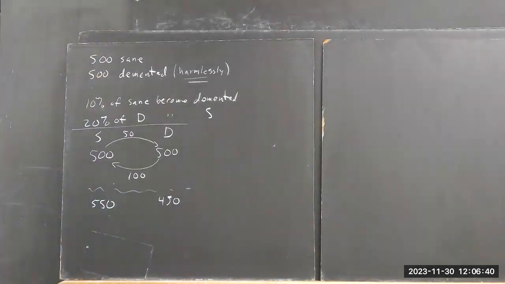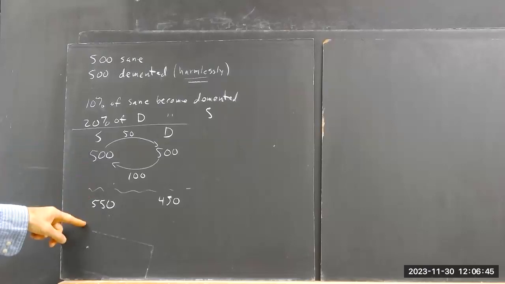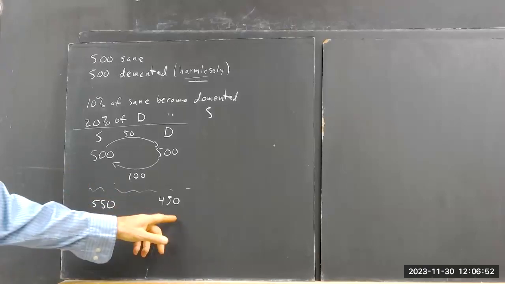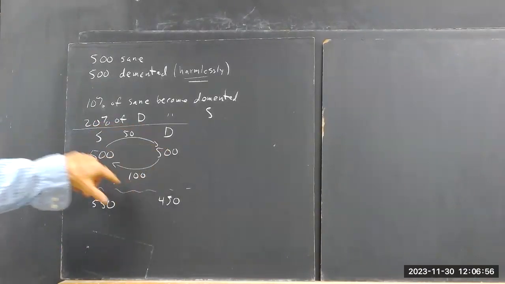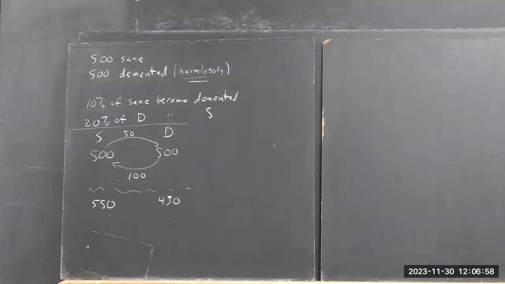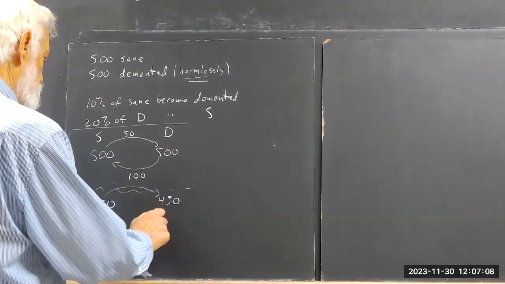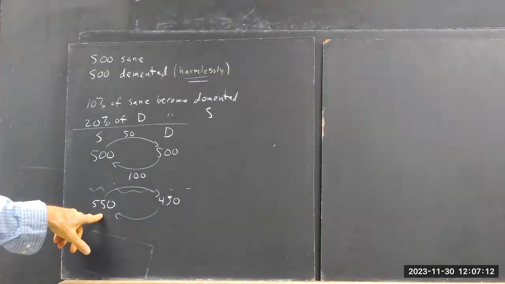Okay. Well, that's just before your first final exam. Your next final exam, same thing's going to happen to our population. Now you notice that our population is tending toward the same because we're losing fewer sane people than we're gaining from demented, right? And we're losing more demented than we're gaining sane. So this is good. Okay. So we've got 550 here. Okay, well, we can do this again. What's 10% of 550?